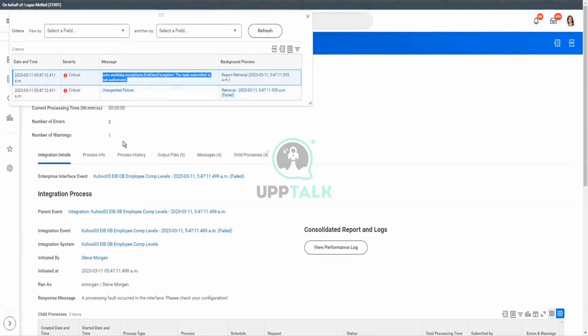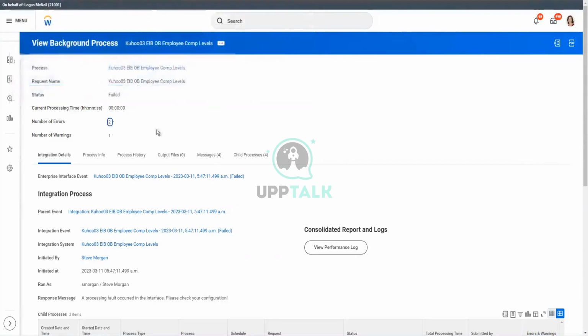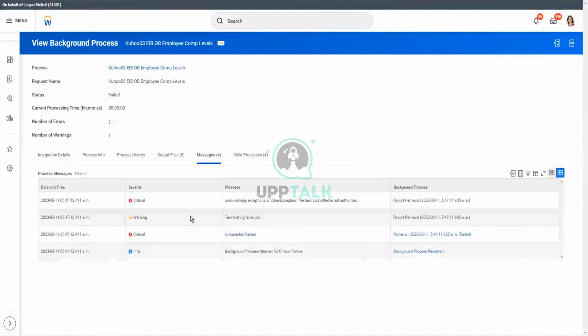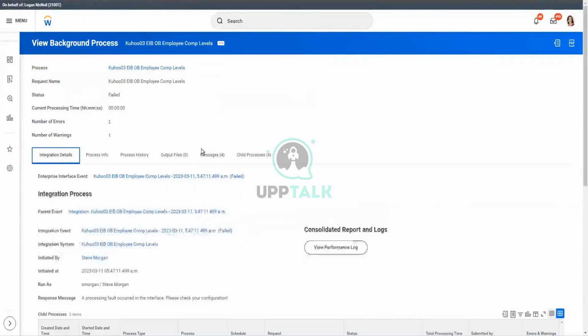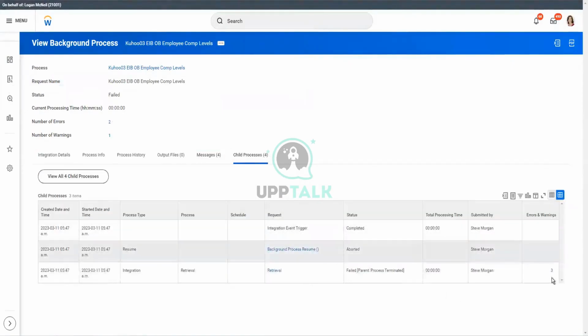It could not retrieve the documents, whatever this integration was doing. The terminating job failed. Error on retrieval of the document. And if you look at the messages, you will see the critical errors, the warnings, and so on. If you look at the child processes, it shows you where the errors happen.